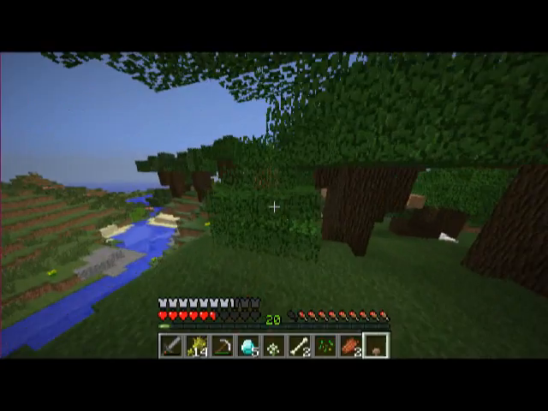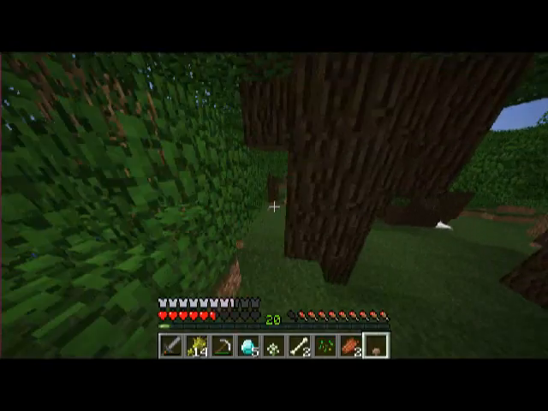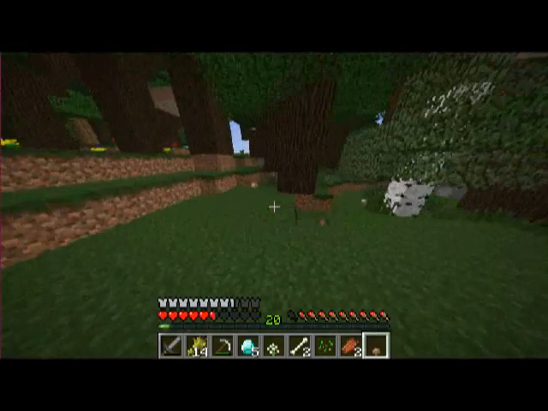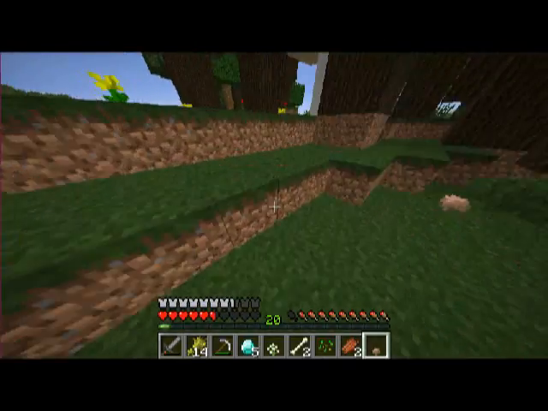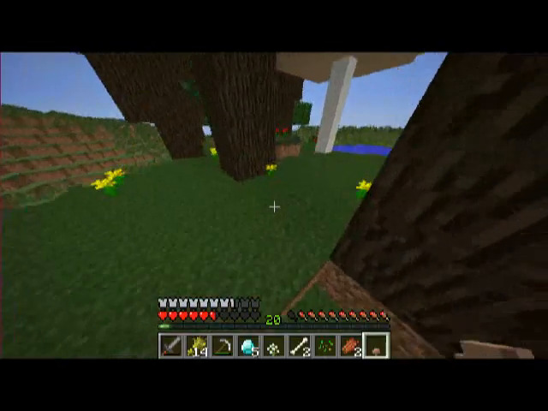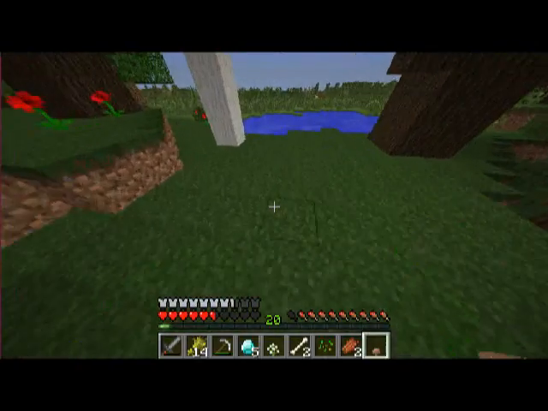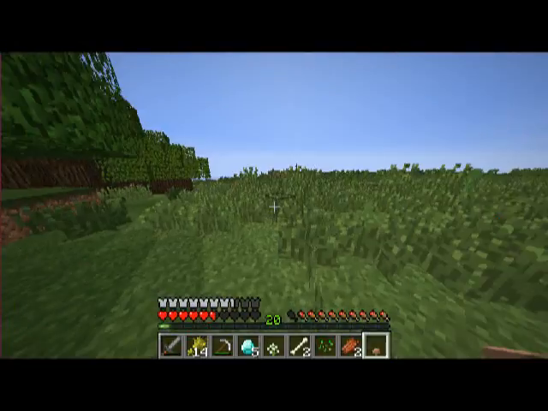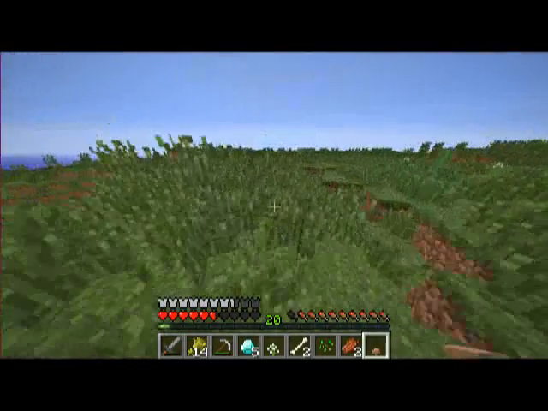So I guess it's just a rare, like, off chance that you get a mushroom from breaking mushroom blocks. That is unacceptable. Well, I'm pissed off. Nah, I'm not pissed off. I'm just very unhappy.